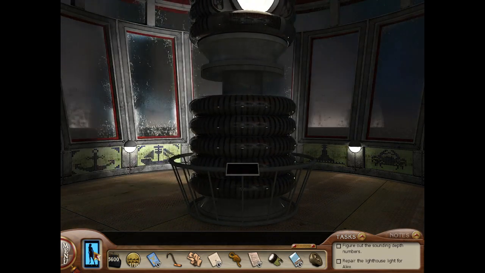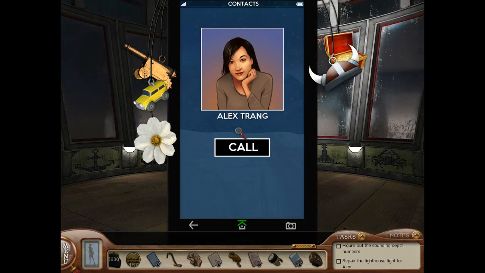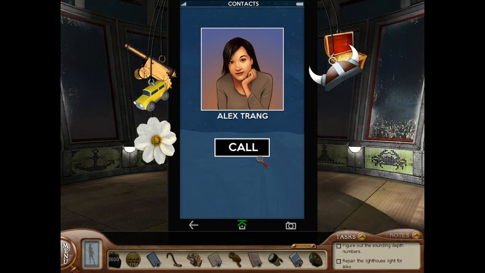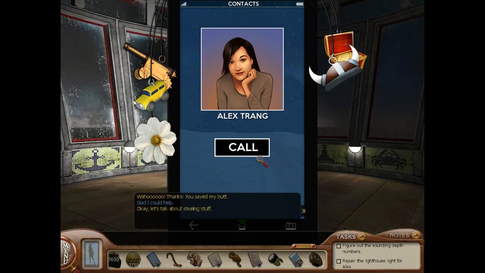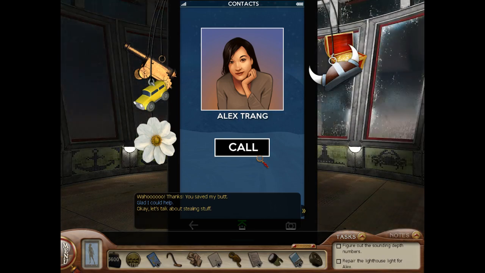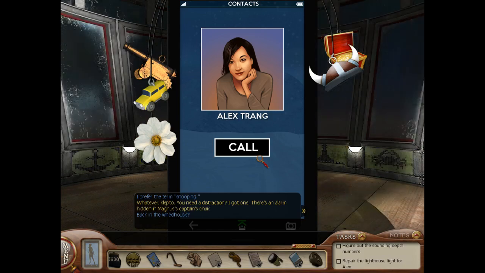We're just about to call Alex, because we fixed the lighthouse. Woohoo! Thanks, you saved my butt. Glad I could help. Okay, let's talk about stealing stuff. I prefer the term snooping. Whatever, Klepto. You need a distraction?